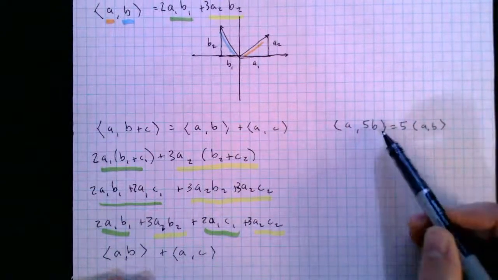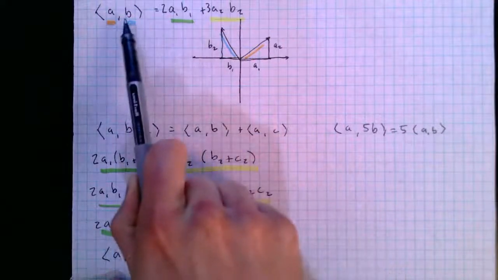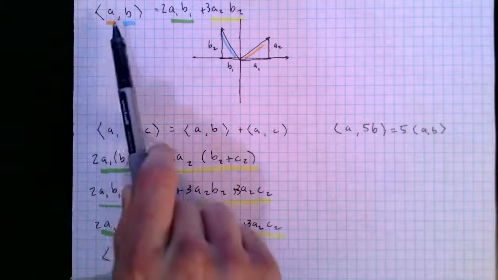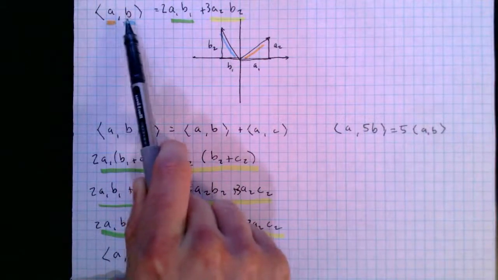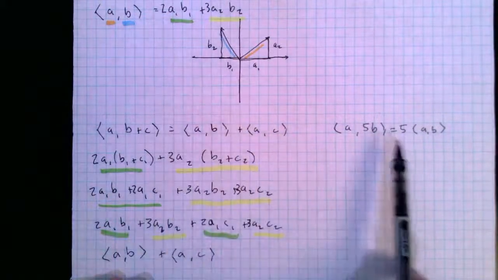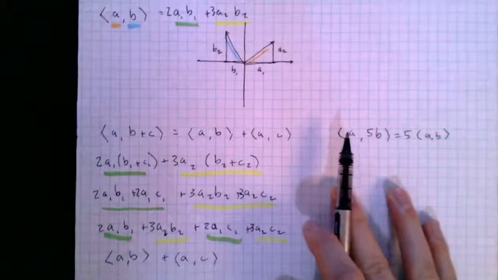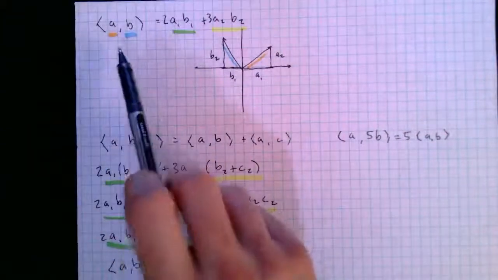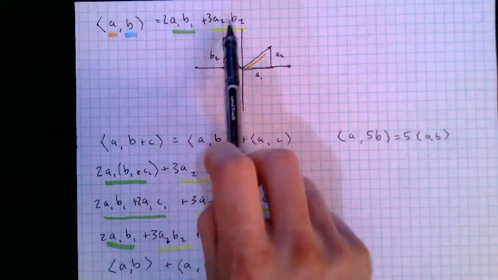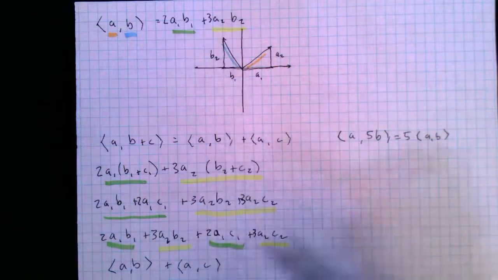And then you could do it with this as well, because again, if B was multiplied by 5, right, what this is, or A, for example, then that would just mean each component was multiplied by that scalar. So you'd have a 5 here and a 5 here. You could pull the 5 out and get that same thing, right? So what I'm trying to say is if you define your inner product by having some scalar multiple in front of your individual component multiplication, you still get an inner product.